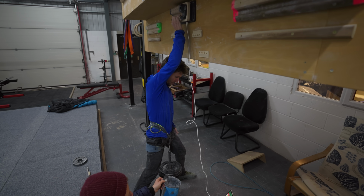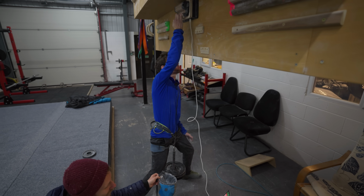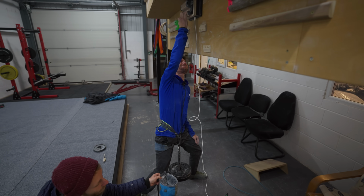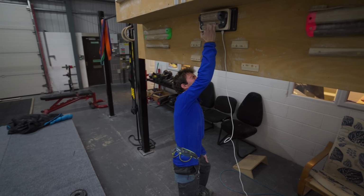And 3, 2, 1, and pull, pull, pull, pull. Come on, as hard as you can. This is your best effort throughout the whole test. Come on, pull, pull, pull. As hard as you can, keep it there, and down. Good. And pull, pull, pull, pull.